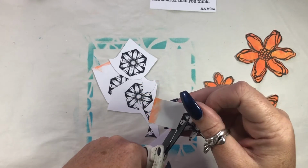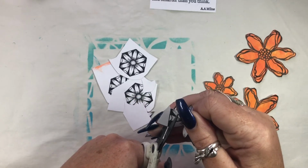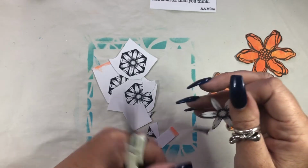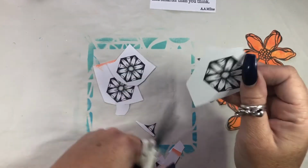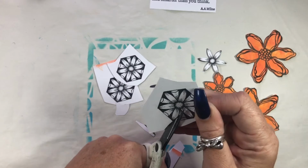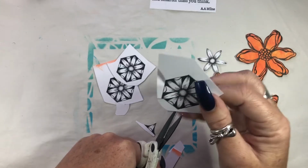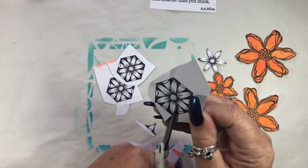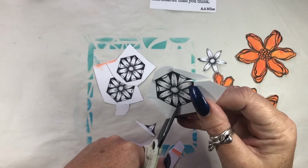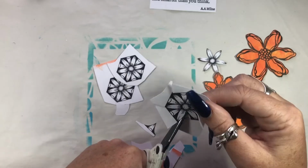I like to add black and white to my cards and my journal pages. It's something I do quite a lot because I use quite a lot of colour and quite a mix of colours. I always find black and white always stands out against whatever background you've got going on. Of course, you don't have to. You could colour them in if you wanted to, maybe in a yellow or something like that, just to make them stand out a little bit.